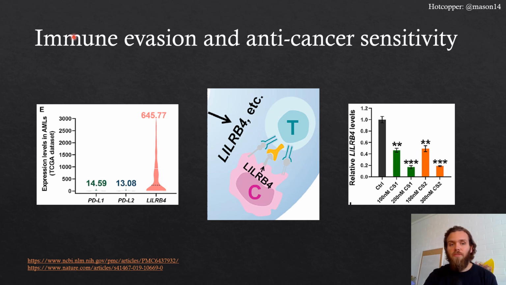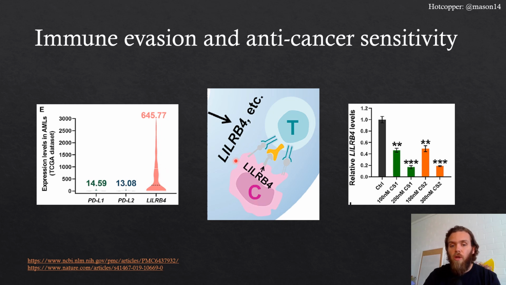So we have immune evasion. Now we have a lot of data from the City of Hope, and so I was going to focus on AML cancers, as well as the anti-PD1 cancers. So this is AML. This is the expression level in AML, and these here are genes. I'll keep this nice and simple. What you'll see is that there's a really high expression of this gene here, LILRB4, and this is a gene that encodes for a protein that modifies and regulates the immune system.